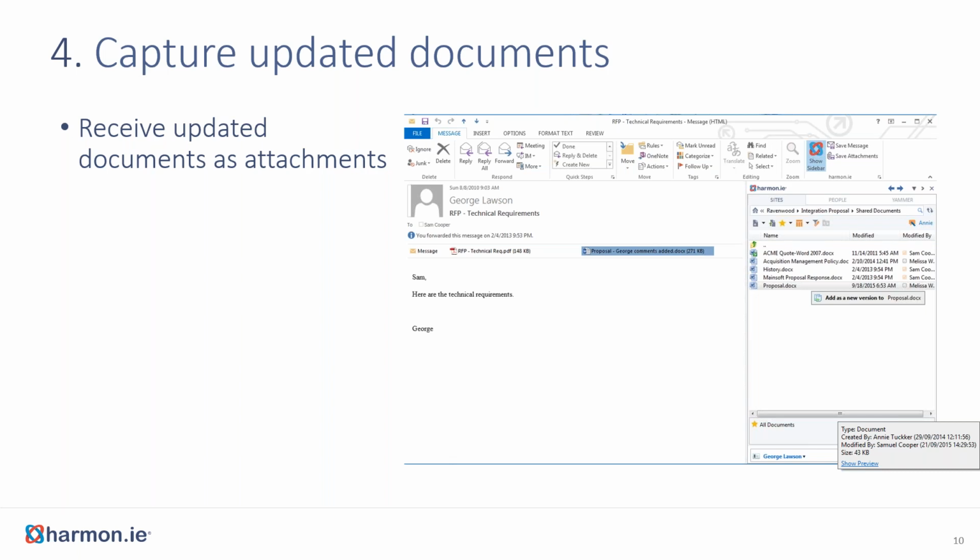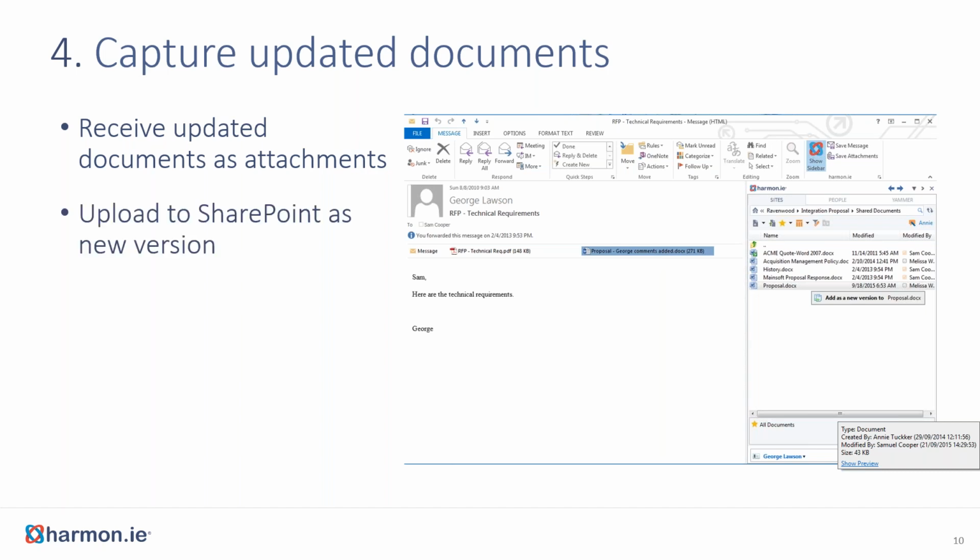However, if I do need to send documents as attachments, maybe to somebody external who's not got access to our SharePoint, which is very common when you're sending documents to clients, you don't necessarily give them access into your own environment. But if you're sending a document as an attachment, you're asking them to make some changes, or they've added some comments to it, and they send it back to you as another document. Typically, they may have changed the file name. If I actually want to save that as a new version, that's very difficult to do in SharePoint, because I'd have to manually rename it back to the original file name.